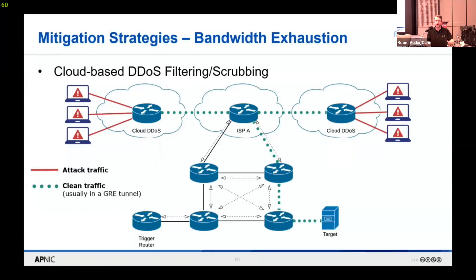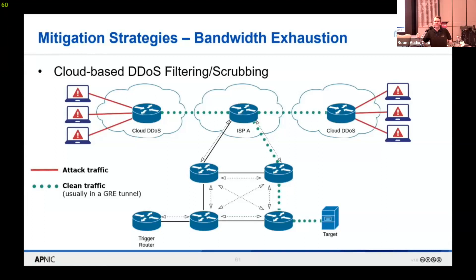Instead of hosting your service around, you can virtually host it through a DDoS cloud scrubbing filtering service. All the big providers do this — we saw presentations about Cloudflare providing this type of service, and there are many companies that offer it as well. Here, instead of hosting your service in multiple locations, Anycast is being advertised but traffic is tunneled back to where your server lives — on-premise in this example, via a GRE tunnel. If you only allow traffic from the cloud DDoS scrubbing centers, the attack traffic goes to the closest location, they clean the traffic, and only legitimate requests are tunneled back to your authoritative server.